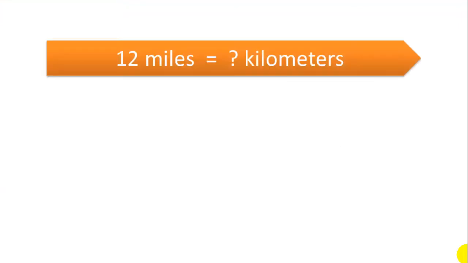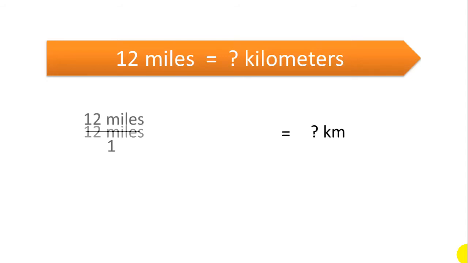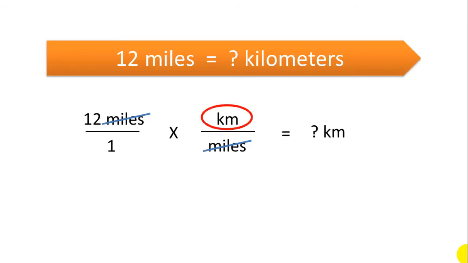Now let's take a look at a few examples. First, we want to convert 12 miles to an unknown number of kilometers. I usually keep everything in the form of a fraction when doing unit conversion — that makes it simpler and easier to understand. So I'll put 12 miles over one. Then we want to cancel these miles out. To do that we need a fraction with miles in the denominator, and we want to end up with kilometers, so we need kilometers in the numerator.